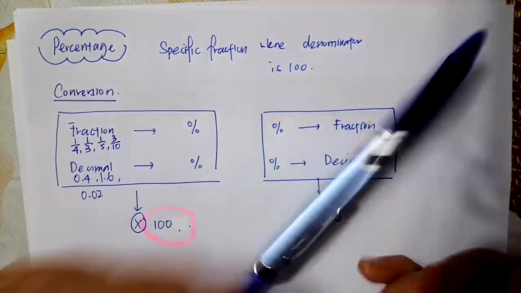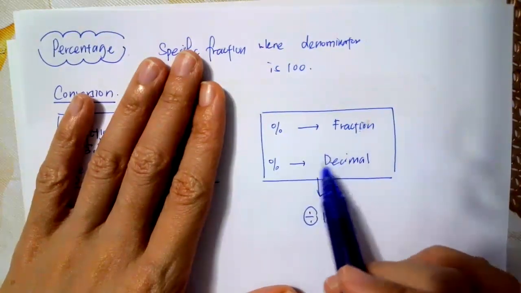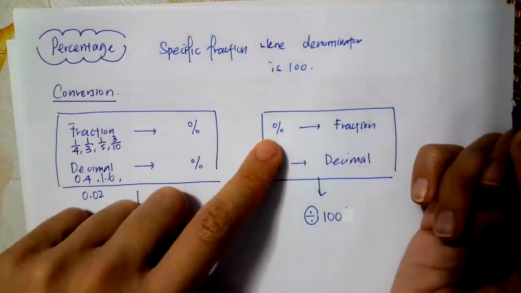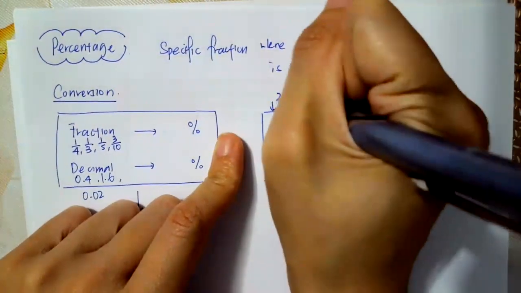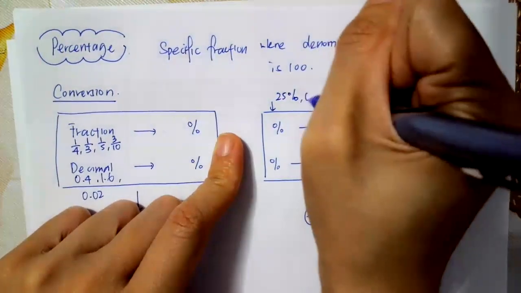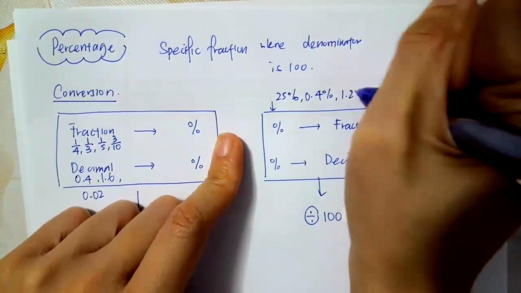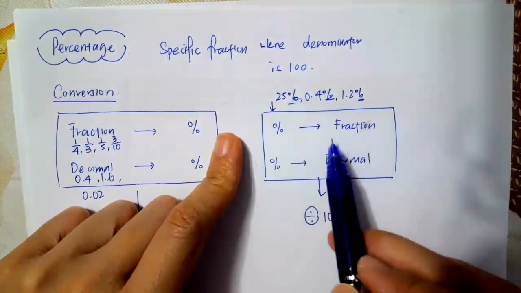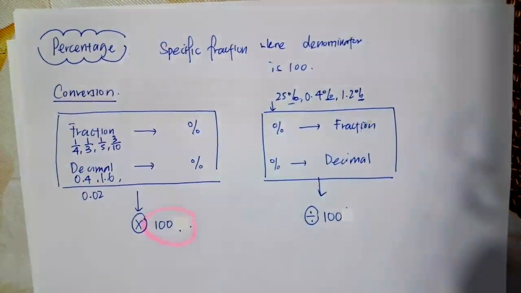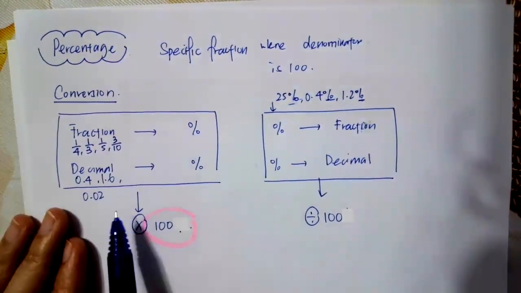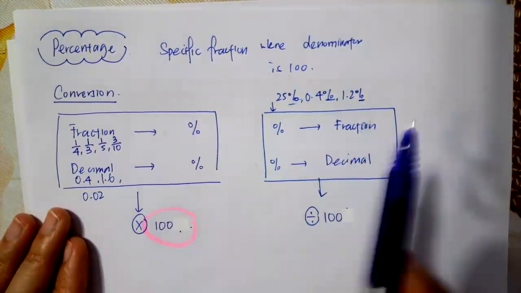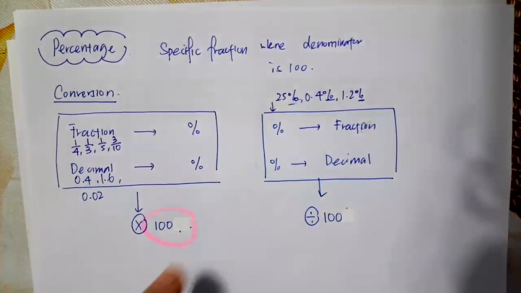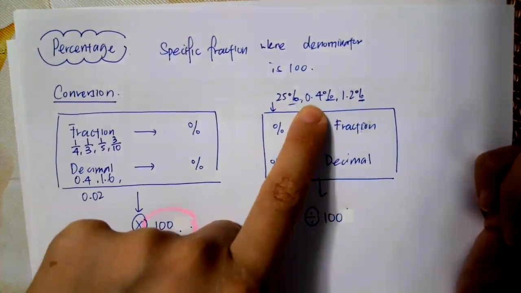All right, next, if I have the percentage and I want to get to fractions or decimals, I simply divide by 100. So what do I mean? What is percentage? It can be maybe 25%. It can be 0.4%. It can be 1.2%. So as long as you see a percent sign, these are all under percentage. So you have to convert to either fractions or decimals. Okay, so two simple sides. You either times 100 to get to percent, or from those with percent to get to fractions or decimals, you divide by 100.